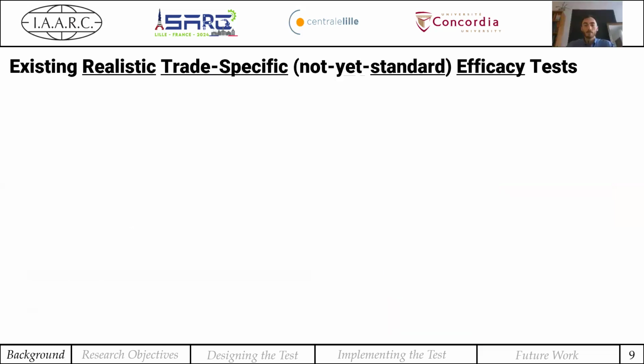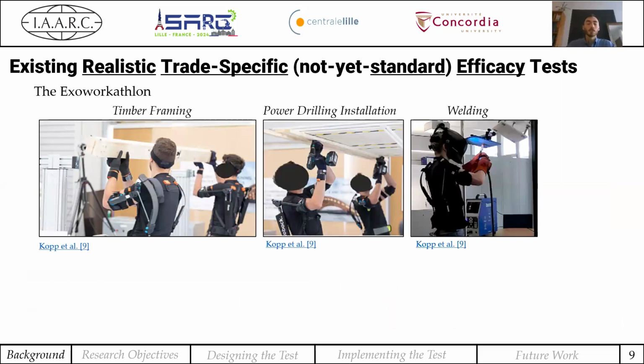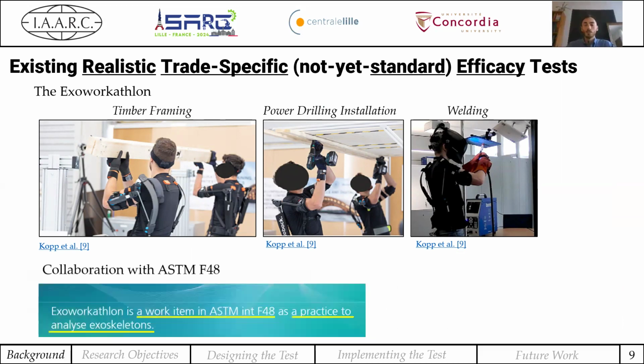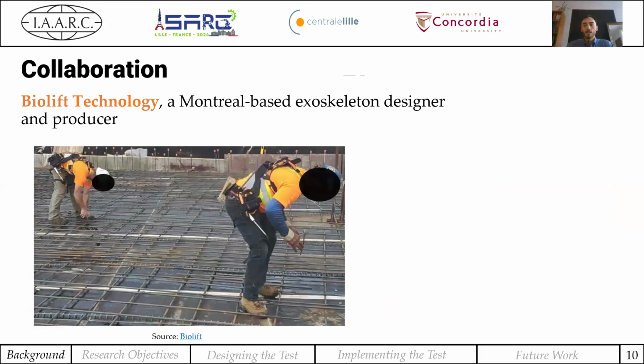So realistic trade-specific efficacy tests do already exist for some construction trades, and these tests are moving towards being standard, which is great. The gap in the research, however, is that more trades need to be represented by these kinds of tests, including the rebar trade. We collaborated with a Montreal-based exoskeleton designer and producer called BioLift Technology, and by the time we started collaborating with them, they had already iteratively improved their OE design based on subjective feedback from rebar workers.